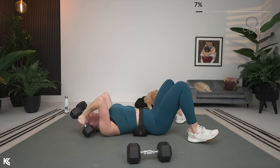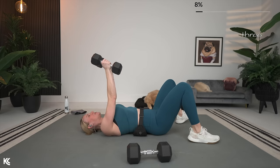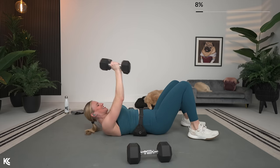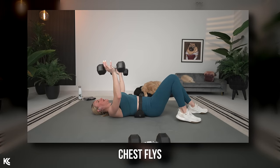Almost there. Keep it strong. Last three, two, and one. Nice job. All right, we are going into chest flies now. So just make sure you've got some space.